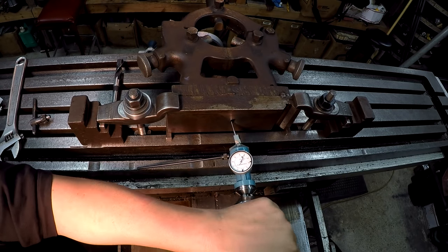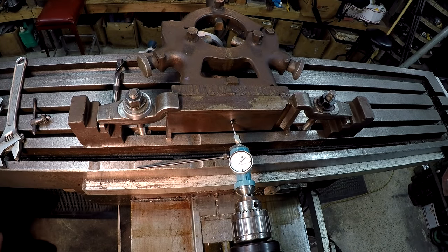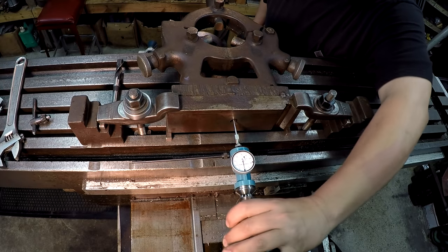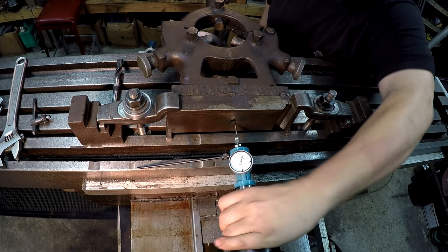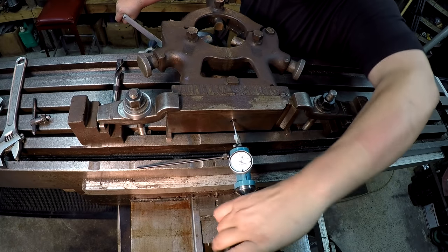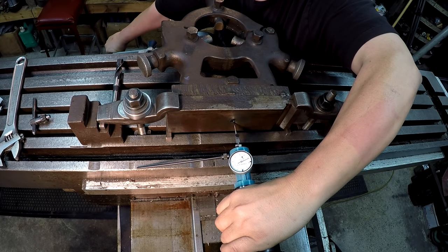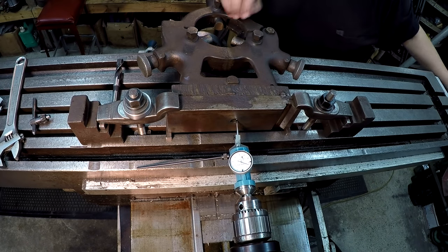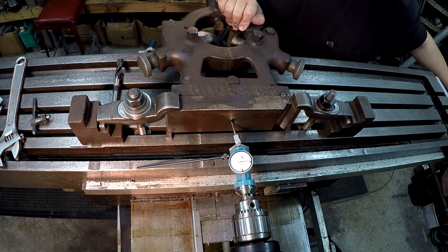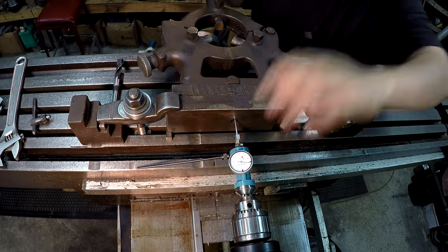It looks like up and down we're off a little bit. Side to side is not too bad. Good right there. Now we need to, I think, go that way. Oh yeah. I think we've got to go up just a little bit more.